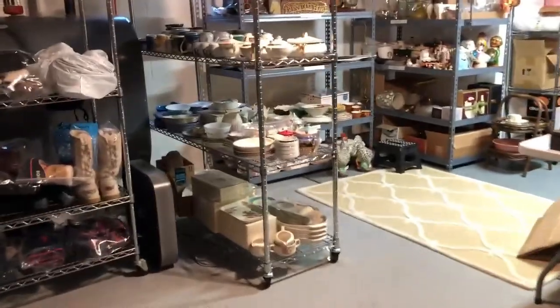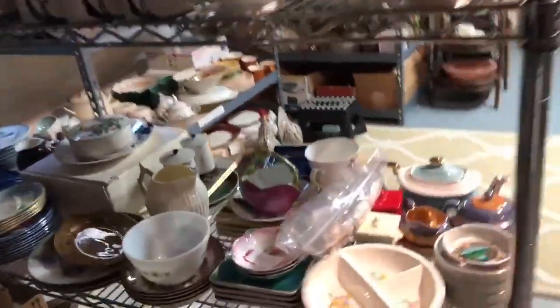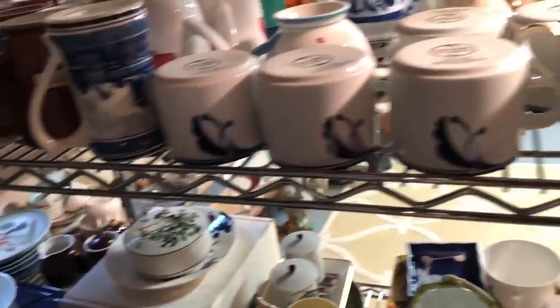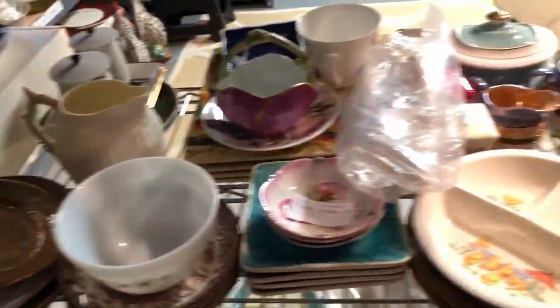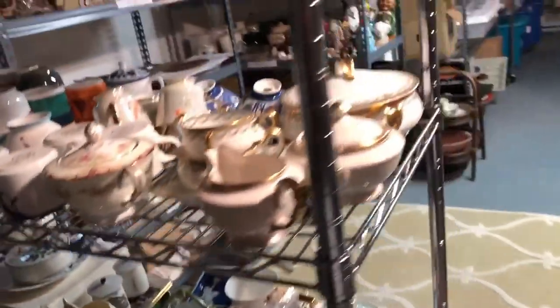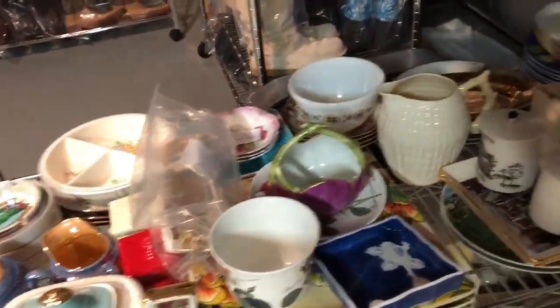The last item that I'm going to pull right now is a little dish. It's a pink colored dish with a gold trim. A lot of the items on here I only have categorized by type of item, so maybe this is all little dishes, that type of thing. I'm not seeing the item there. There are some dishes down below. Let me circle around. And I should be seeing this any moment.